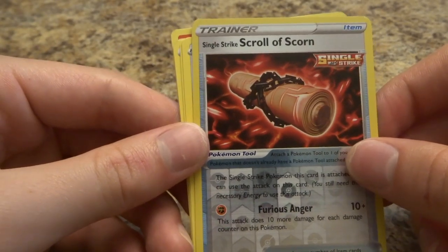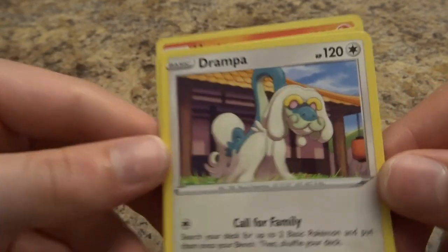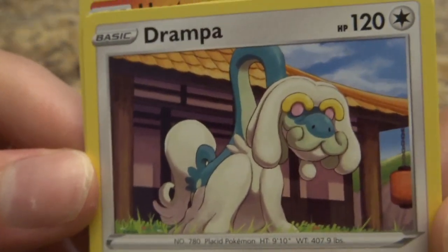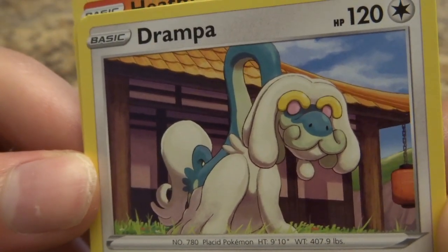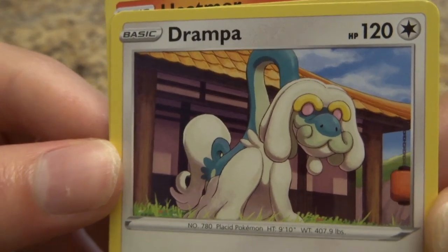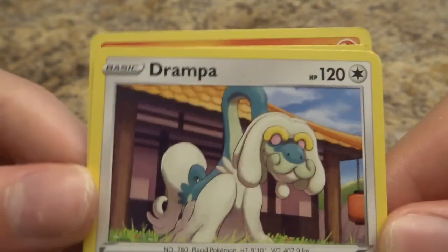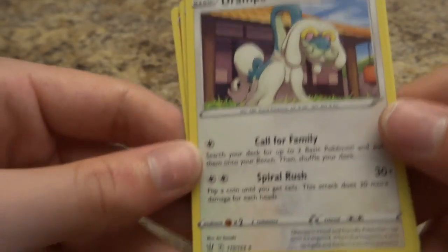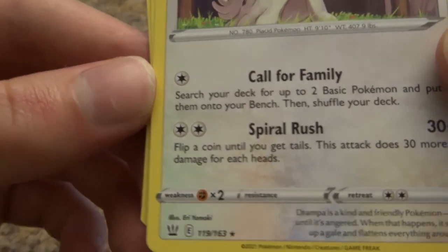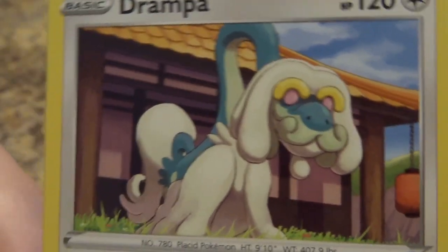But we seem to have a very interesting card next. I don't know this guy, but he looks pretty cool, pretty wacky. He looks like a friendly hipster dragon puppy. Drampa. I don't actually know this one. Maybe I've seen him. 120 HP. So we got a pretty hefty man here. And it's a basic. It's like a Snorlax kind of thing. I do like the mysterious stare.